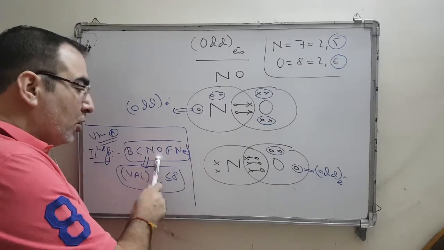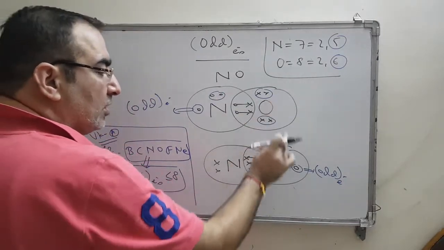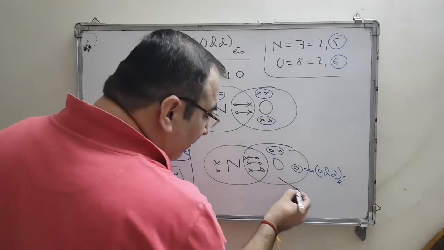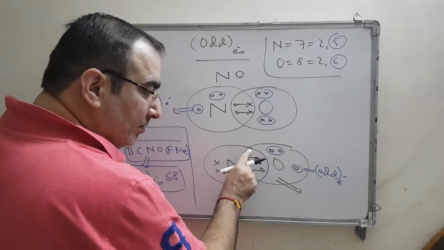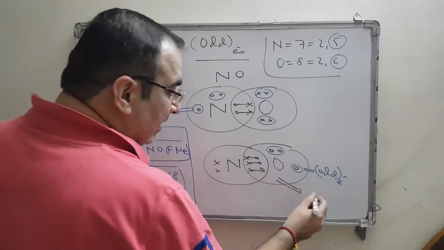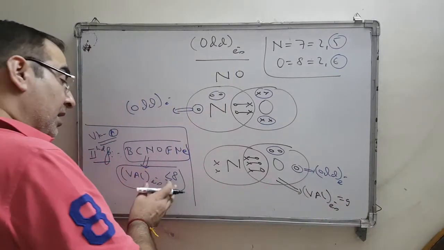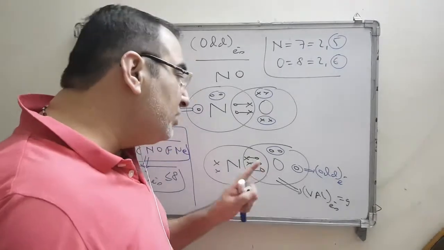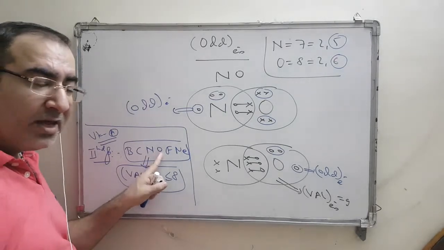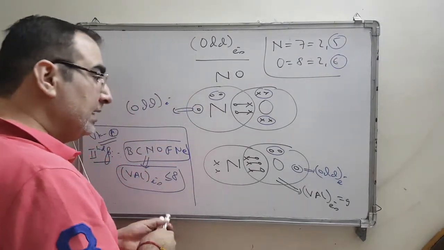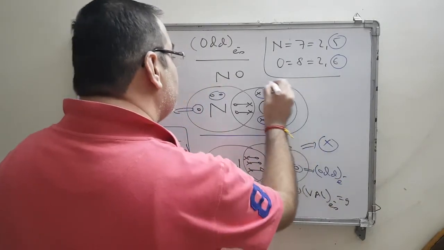So now, if you already know this concept from me, which particular structure is correct, this one or this one? In this particular structure, oxygen has 9 electrons: 1, 2, 3 bonds, that means 6 electrons, then 8 and 9. So this oxygen has 9 valence electrons. Lower than 8 is possible, but more than 8 is not possible for these elements. Oxygen has no vacant d orbitals, so definitely this structure is not correct. So only this structure is correct.